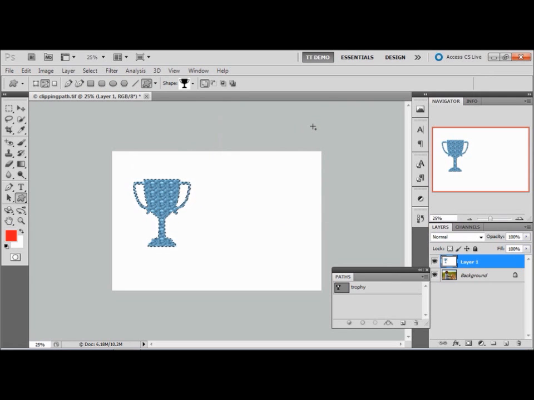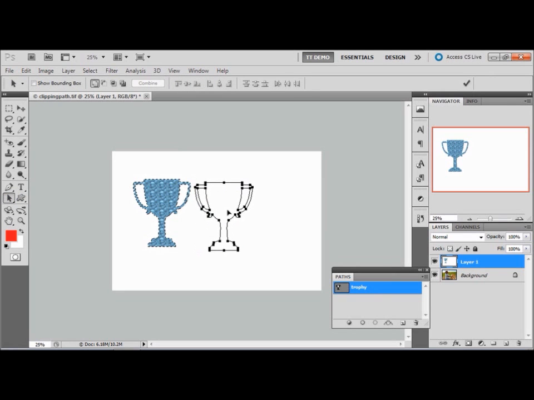We could also fill a path with a solid color. I'm going to click back on the path to activate it. In the tool panel, I'm going to click on the path selection tool, and I'm going to click and move this path. Notice we have a selection and a path.